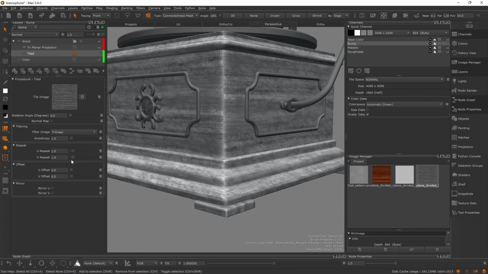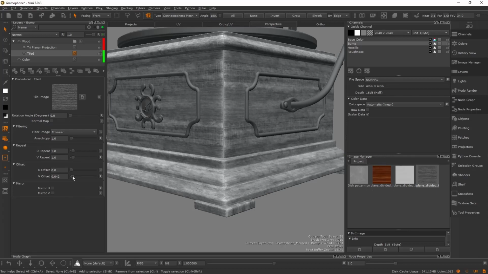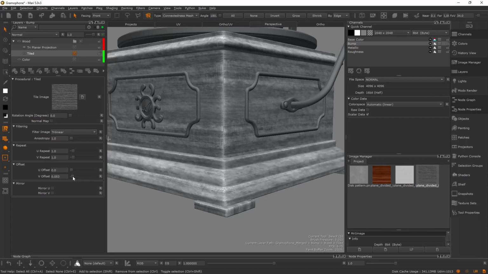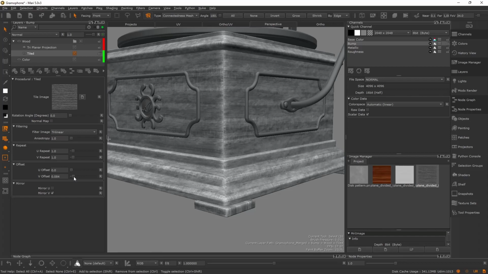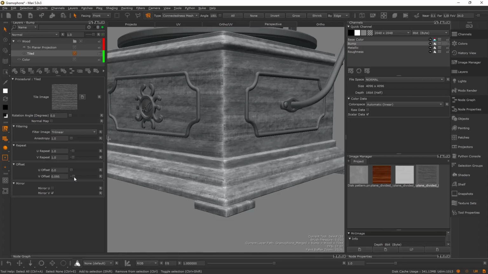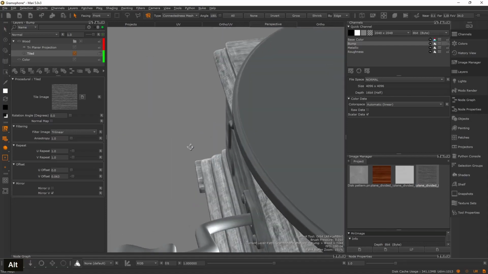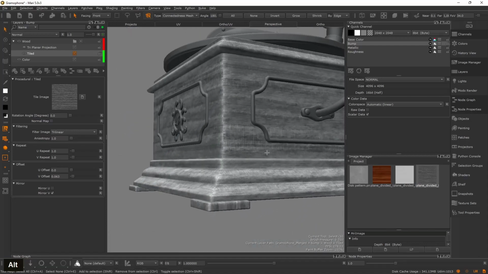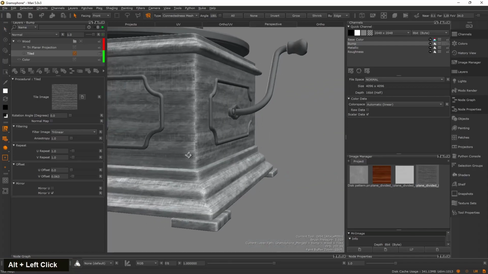Here. And maybe with this V offset, vertical offset, you can achieve better results. Yeah, I guess that's better.